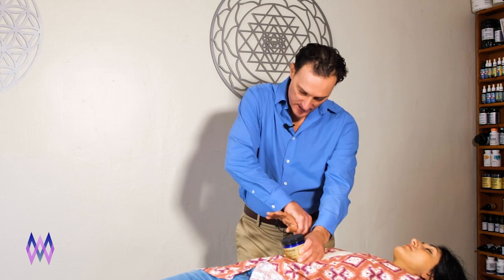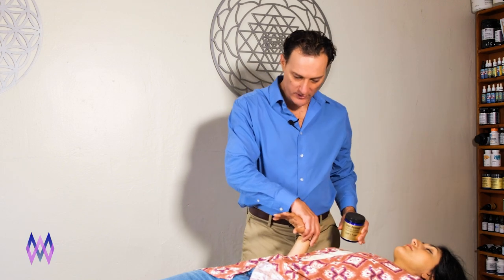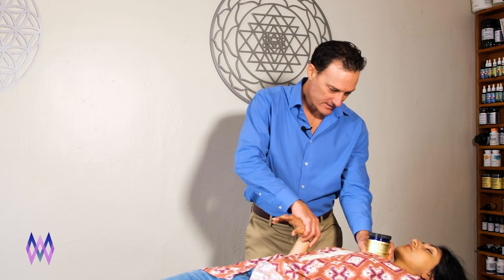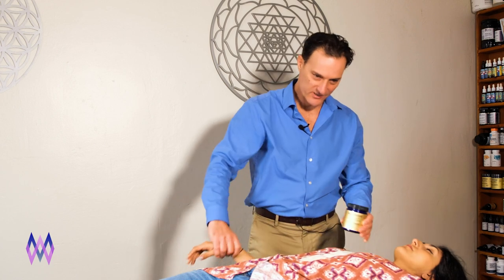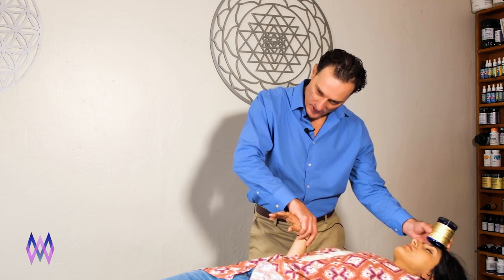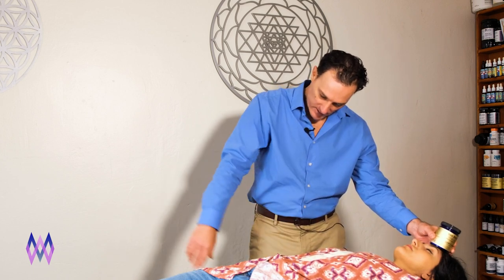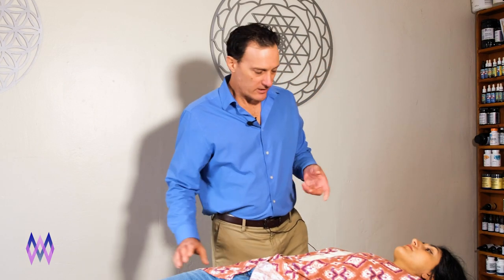And this is lion's mane. For her digestive system, there's no real need for it. So if we were talking to her digestive system, do you need this product? Says no. If we ask her immune system, do you need this product? Says no. The nervous system, do you need this product? Yeah, it likes that. It wants more than a quarter teaspoon a day, more than a half a teaspoon, more than 3/4 of a teaspoon. So if you learn these indicator points, we've got the nervous system, the endocrine system, the respiratory system, the cardiovascular, the immune system, the digestive system.